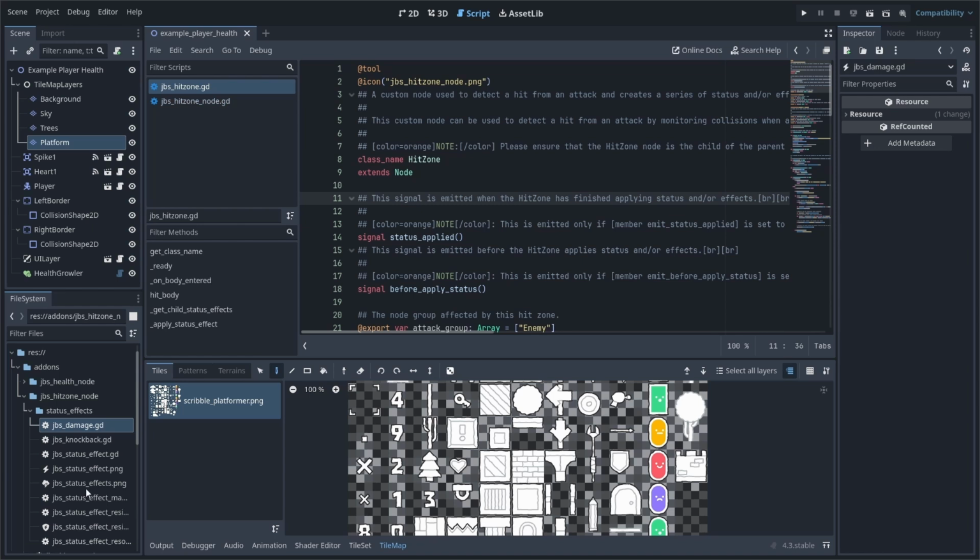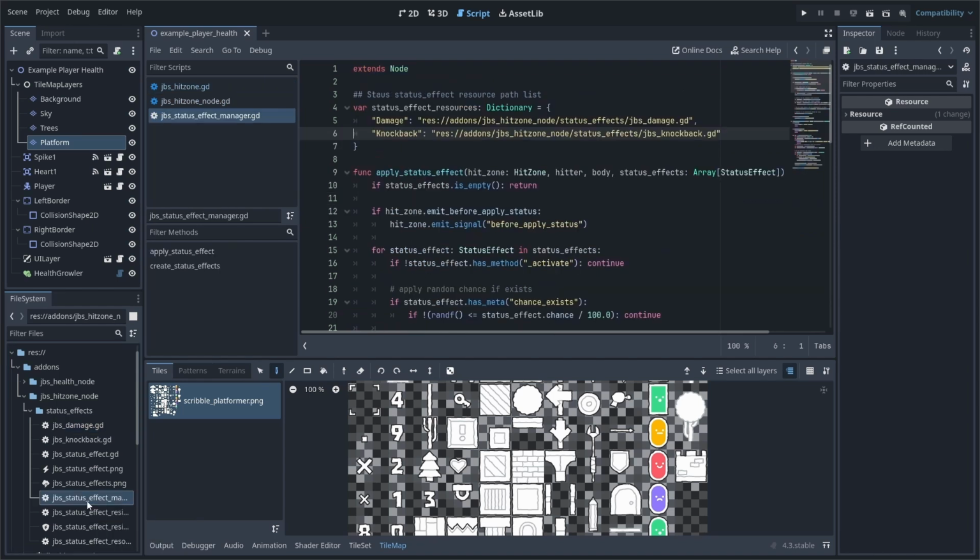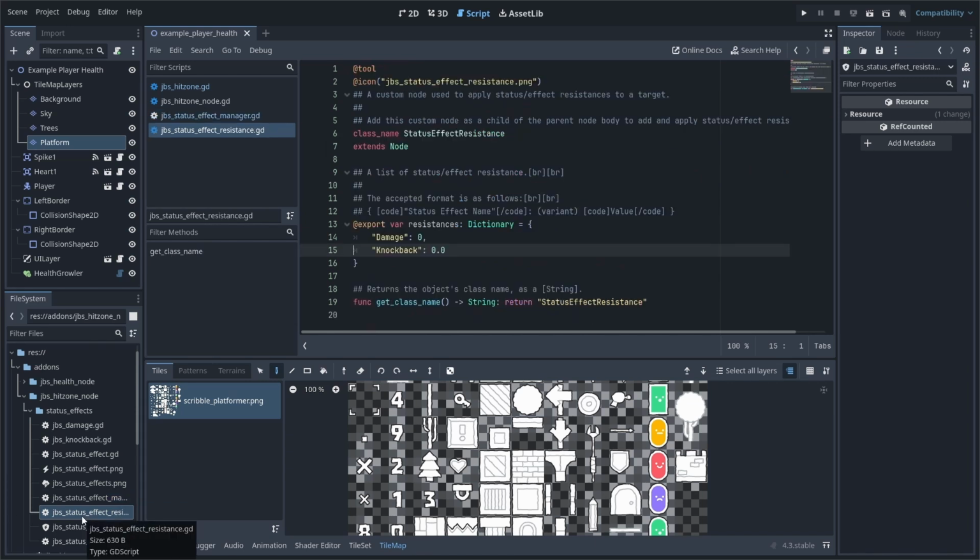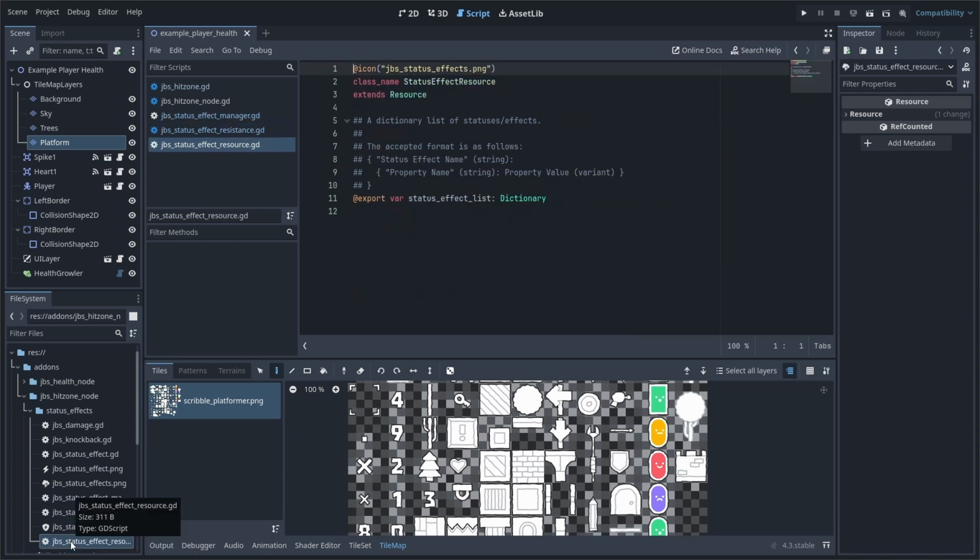We also have a status effect manager for managing the statuses and effects on a global scale. We also have a status effect resistance node to incorporate status and effect resistance to your node objects, and a status effect resource script to help you set up resources that include data to create statuses and effects.